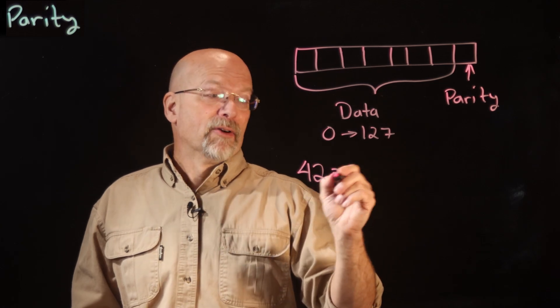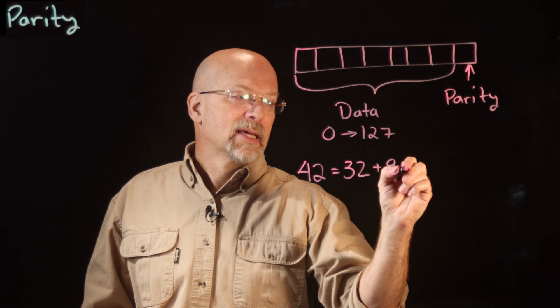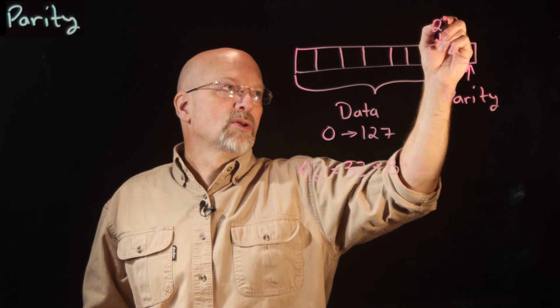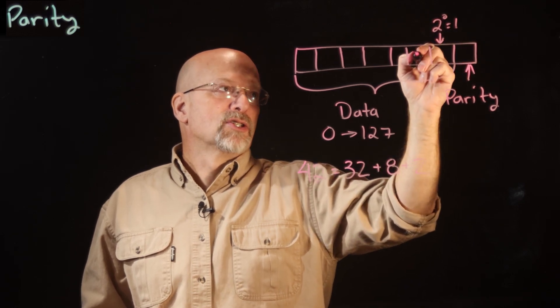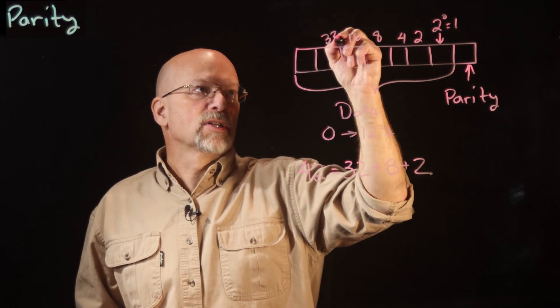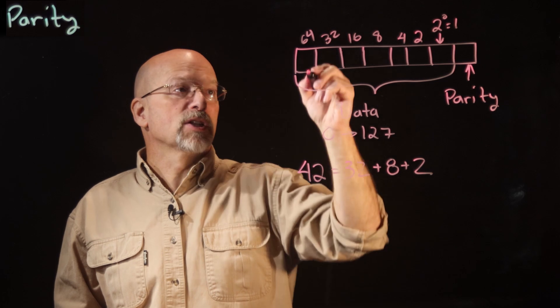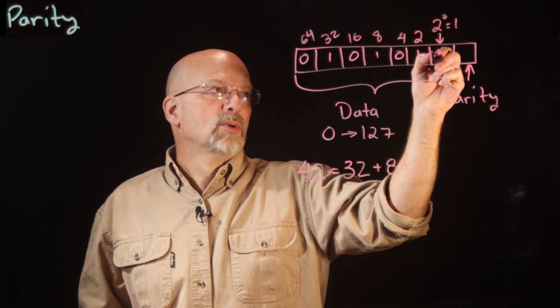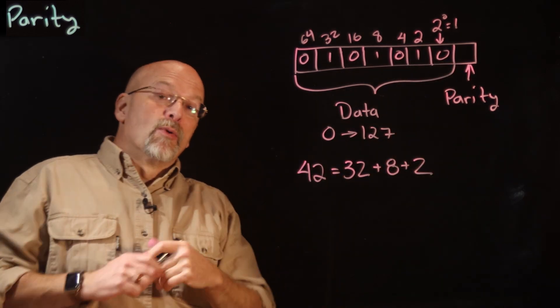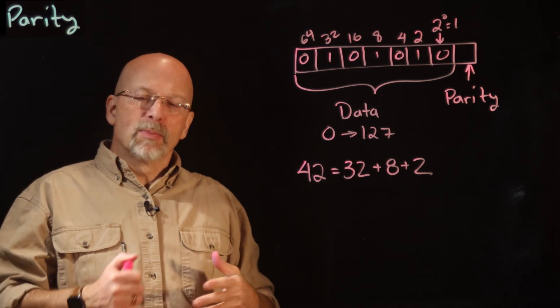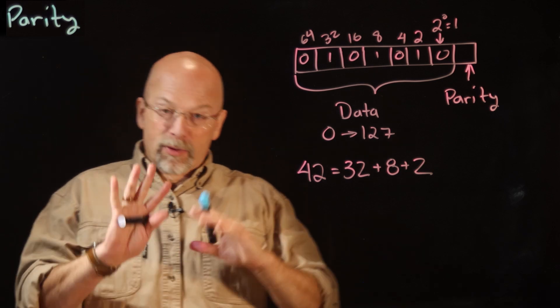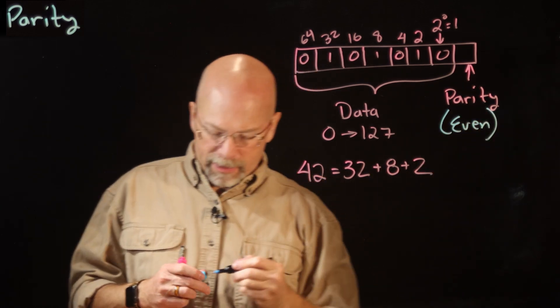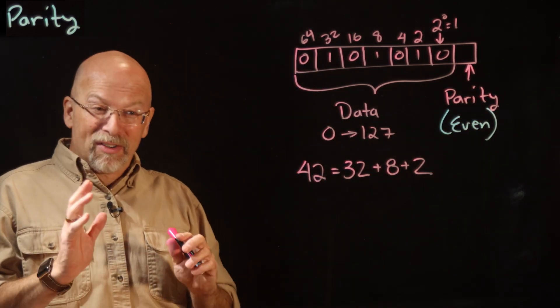Let's go ahead and transmit some data. There is our parity bit, that last bit. Let's make up some data - how about I want to send 42? 42 in binary: there's a 32 in it, there's an 8 and there's a 2. This is the 2's place, this is 4, 8, 16, 32, 64. That means to send 42, it's going to be 0, 1 for the 32, no 16s, an 8, no 4, a 2, no 1. How many ones do we got? Remember, I have to say up front, am I transmitting as odd parity or even parity? We've agreed ahead of time that all of our transmissions are going to make it even parity.